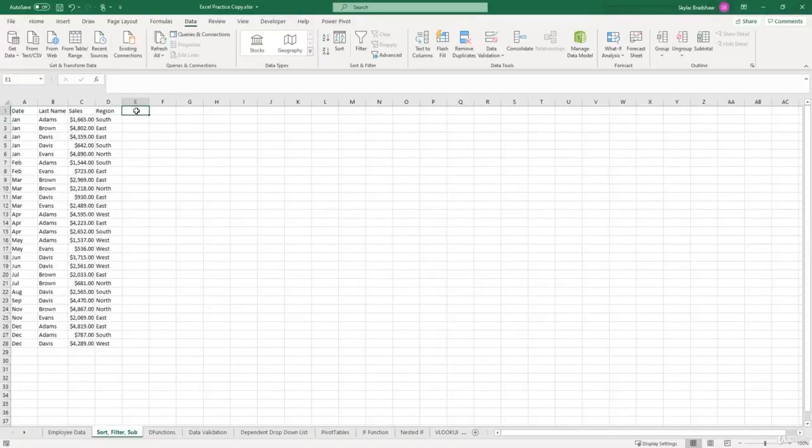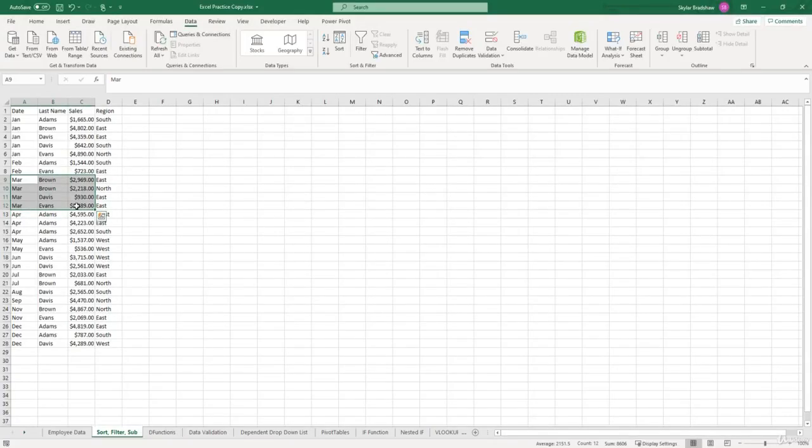So we talked about the advantages of sorting our data to group our data together and make it easier to find and analyze what we're looking for. For example, in the previous video, we sorted our date column to make our months go in chronological order. Well, let's say that we wanted to look at the cells of the month of March. Well, we can scroll down, find our March values, and look at the cells.